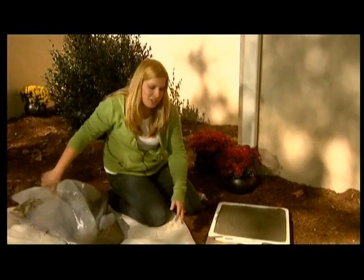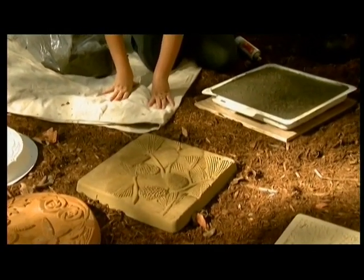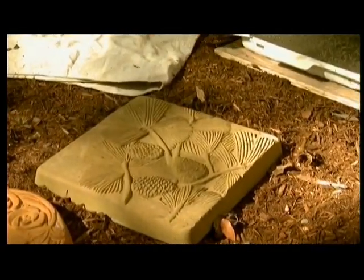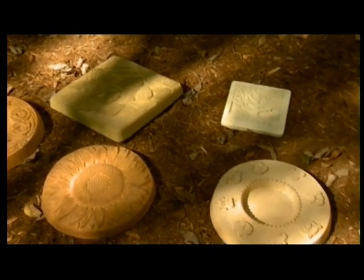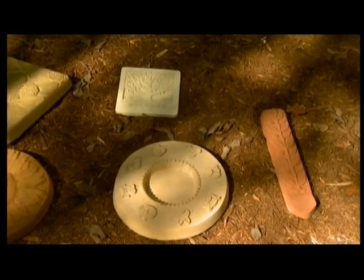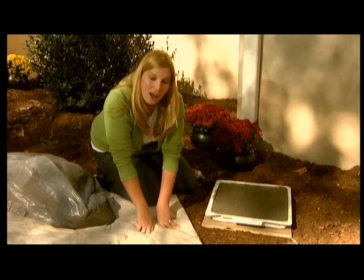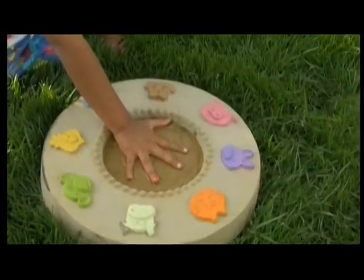If you look at some of the finished samples that we have — this is the pinecone one that we just did. I love that one; I think it is just so perfect for back here. You'll notice we've got some different colors happening, and that was done with just a color additive that you add to your cement. So if you want to create a different color, you can just add the additives. The best part is that you make it yourself, and you can also personalize it — you could put the year that the house was built, carve that into it, or you could even do your child's handprints.